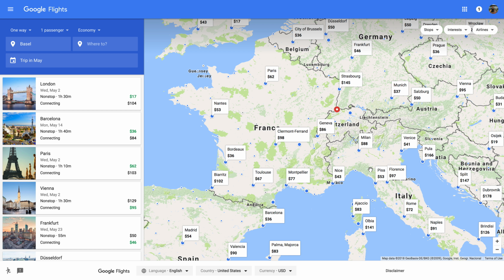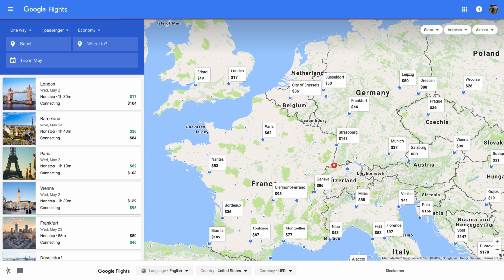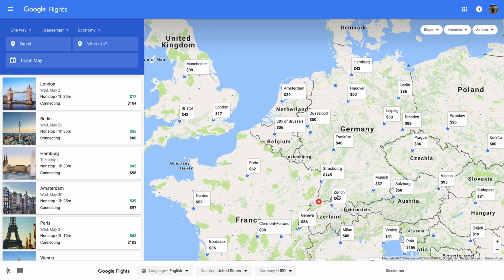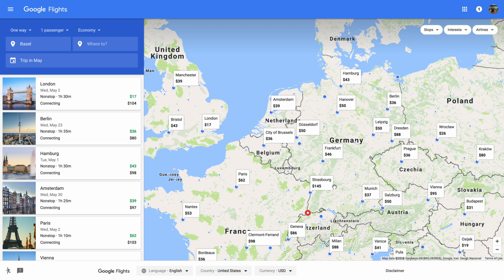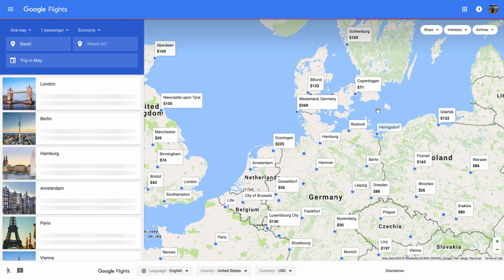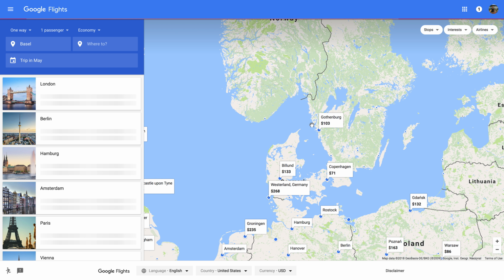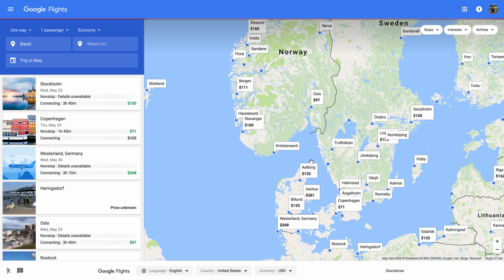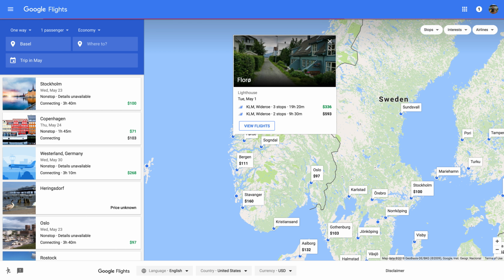So let's try one of the cheapest here. $36 somewhere in France. Let's go up to Denmark and see what Copenhagen or... No, those are pretty expensive. What about Norway? Norway's probably expensive too. Just checking.